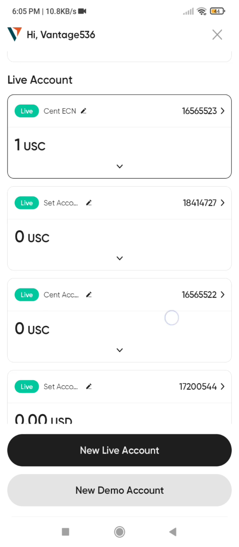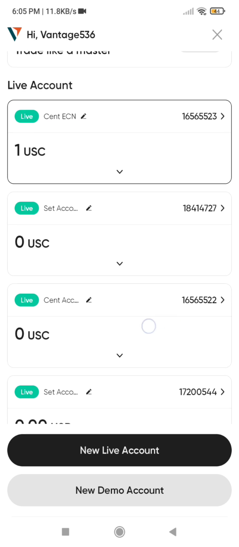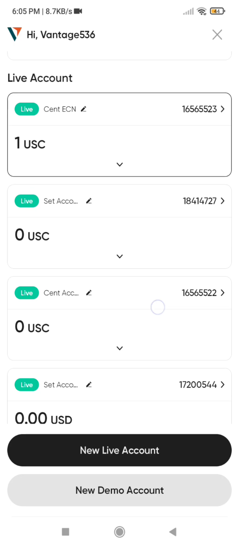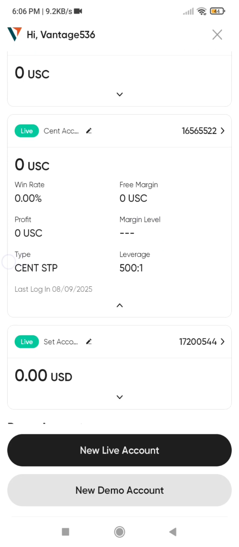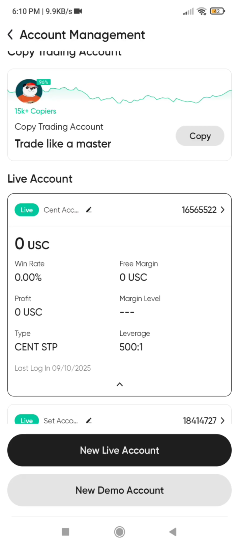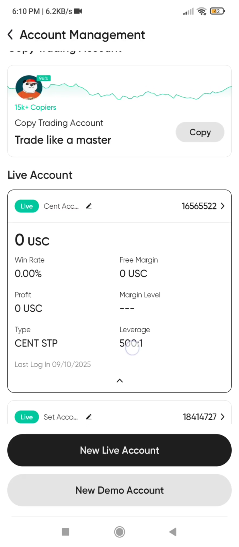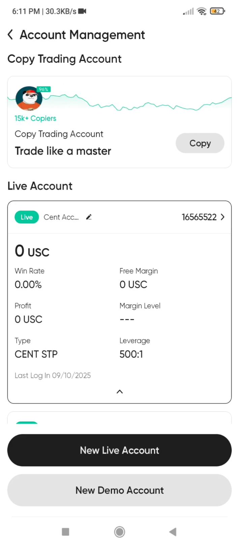Okay, so this is our cent account. Under the account, when you come, it has been created. When you click on it, you will see it here, cent STP account. So with this account now, you have a leverage of 1 to 500, and you can connect it to your MT5. I have made a video showing you how to connect your Vantage account to MetaTrader 5 so that you can directly trade there. It is very easy.